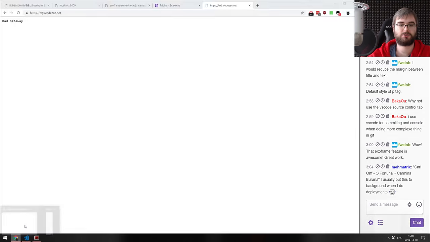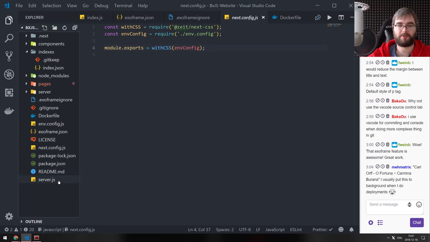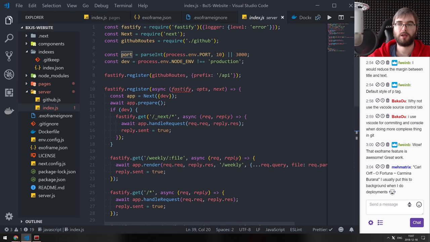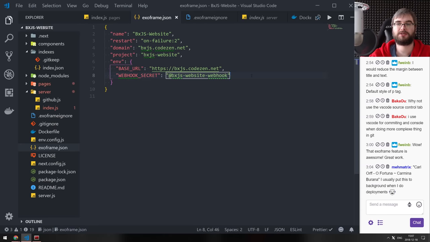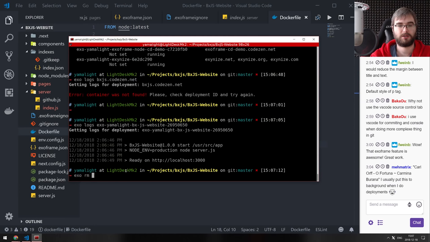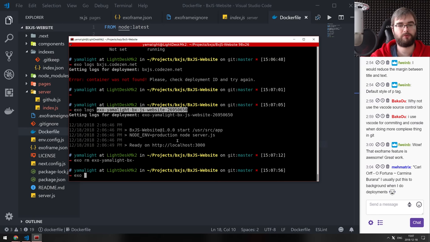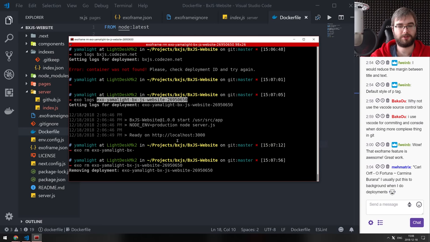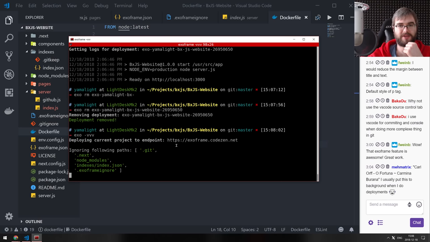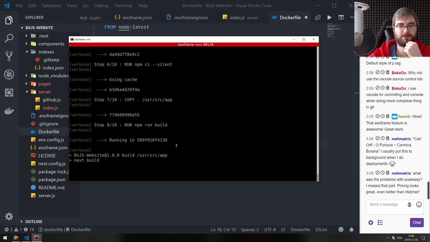I think it would be easier to just say, okay, I just screwed up. Let me think. Start server, so we will listen on the, yeah, so we can just say port 80, right? This is exactly what we want, and then in a Dockerfile we expose port 80, and this should work theoretically. So we remove this thing. I should really allow using the domains in ExaFrame, because it's a bit inconvenient when you do it this way. Okay, so now deploy should be like 2 times faster, because we literally modified just the source files, right?